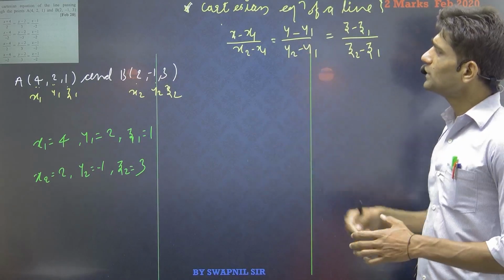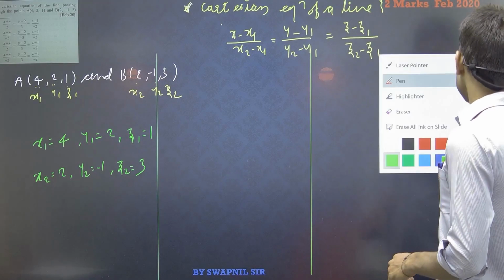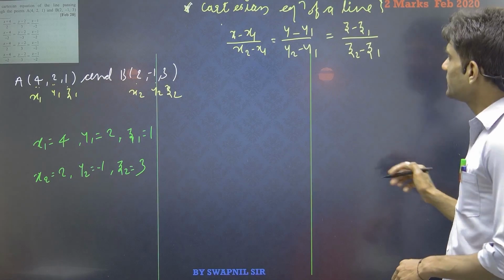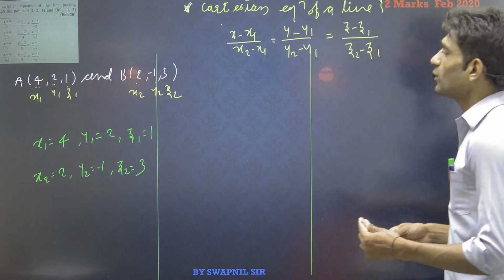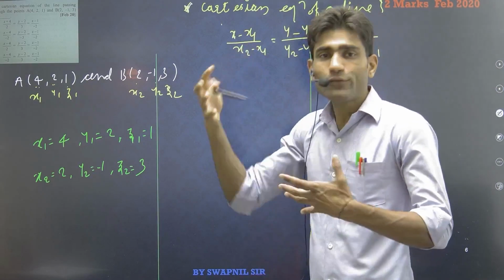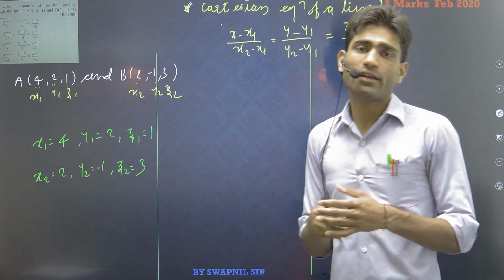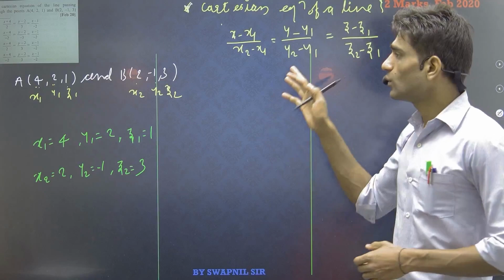Substitute all these values here and you will get the required Cartesian equation of our line. The Cartesian equation says (x minus x1) upon (x2 minus x1), (y minus y1) upon (y2 minus y1), (z minus z1) upon (z2 minus z1). We don't have values for x, y, z, so as we want the Cartesian form, keep x, y, z as they are, and don't make any adjustment.